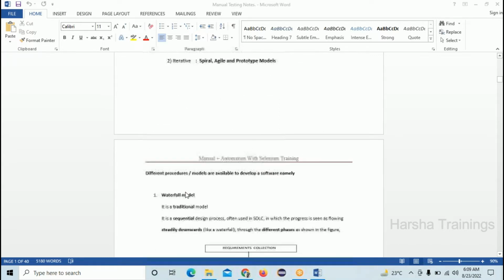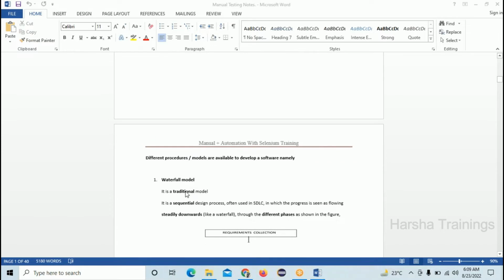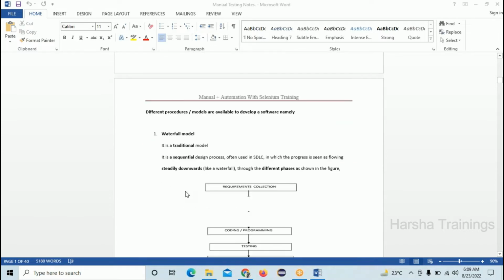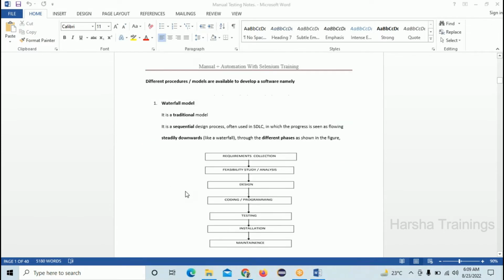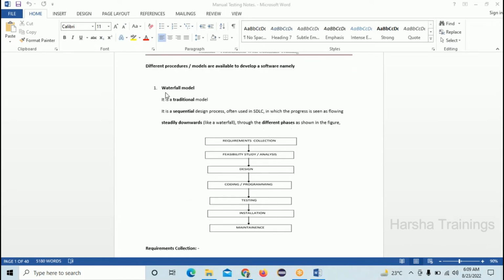Yes, this is the waterfall model. The waterfall model is a traditional model. Now this generation, everything is updated, but previously everything was traditional, like dressing style or cooking style. Like that, in the testing industry also, now the trend is the agile model.